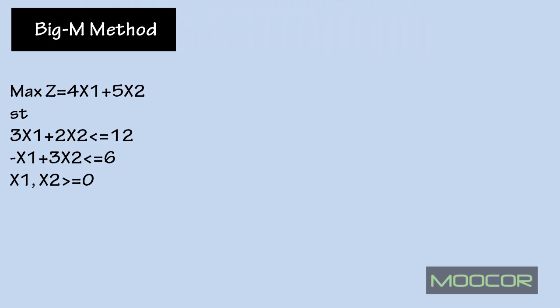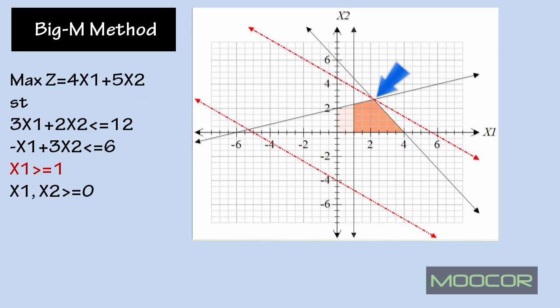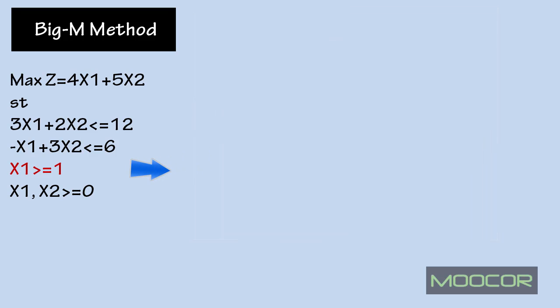The Big M method is a technique which allows us to address the cases in which the origin is not a feasible extreme point. Let's consider the cases in which we have constraints in the form of greater than or equal, or just equal. The problem is that the moment you introduce a greater than or equal constraint, the slack variable for that constraint becomes a surplus variable, which is going to be minus some si value.